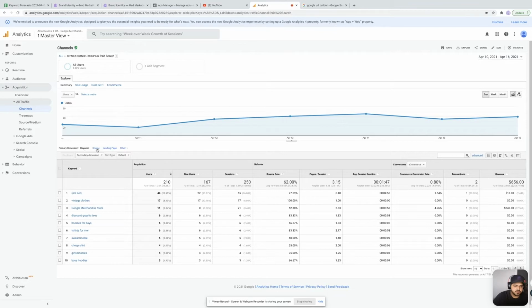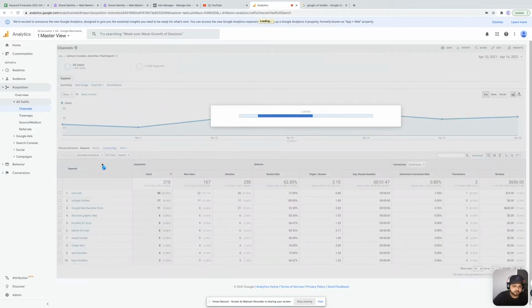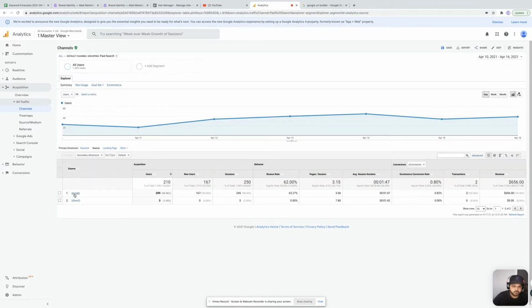And so we're going to come here and click source. So this is a Google Ads account that in this demo account received 209 users and $656 in revenue from 2 transactions. So I know now that the source of these transactions, of this traffic, is coming from a Google Ads account, right?